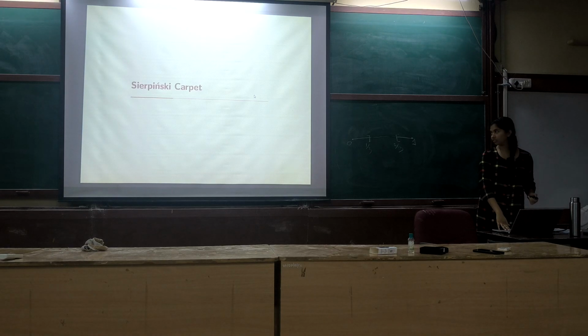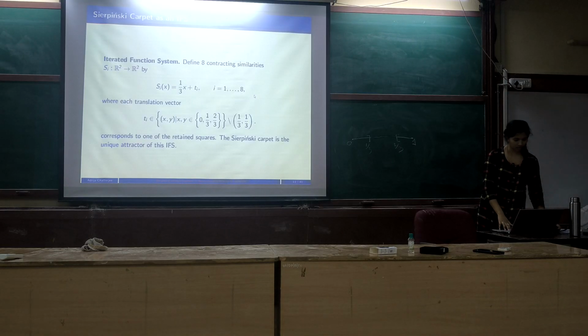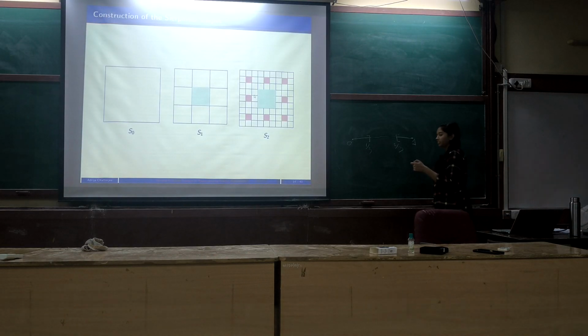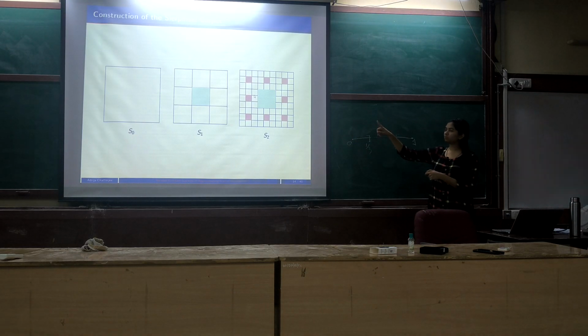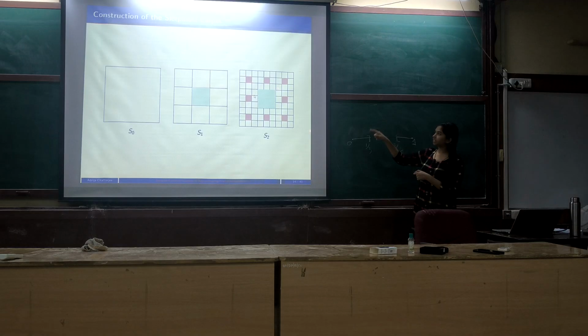Then you have the Sierpiński carpet. How is it generated? First you start with a square of size 1 by 1, then you divide it into 9 small subsquares and you remove the middle square. So now you have 8 subsquares. You repeat this for each of the 8 subsquares. Basically you divide them again into 9 parts, and then you again remove the middle parts, and you have the second iteration. So you keep on doing this and it will tend to your Sierpiński carpet.